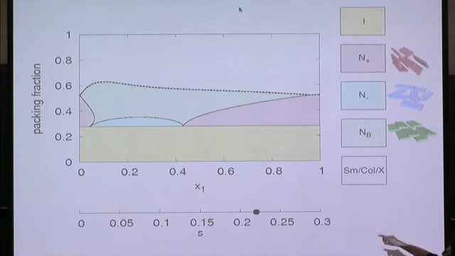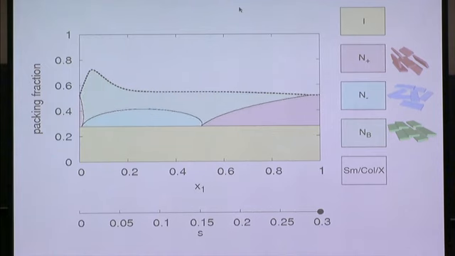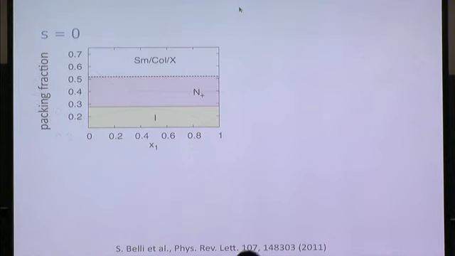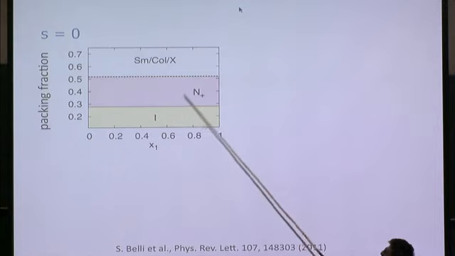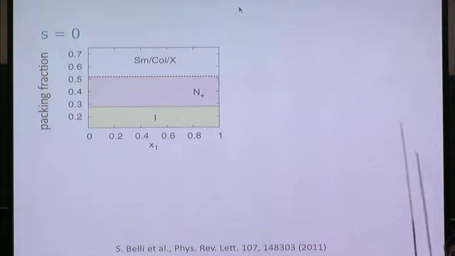Maybe the colors are not very clear, but green is the biaxial nematic phase, blue is the oblate phase, and red is the prolate uniaxial phase. So let's see more in detail. At s equal to 0, the size asymmetry is 0 and the two particles are the same. If we introduce the average values for the dimensions of the particles from the experiment, we observe just a direct isotropic to uniaxial prolate nematic transition, therefore no biaxial nematic phase, as expected from the theory.